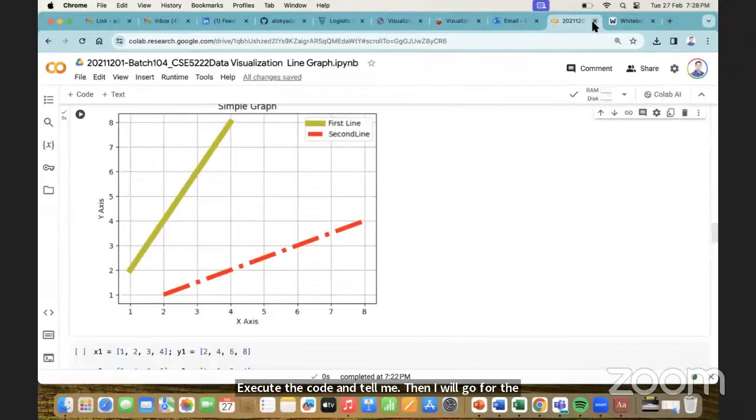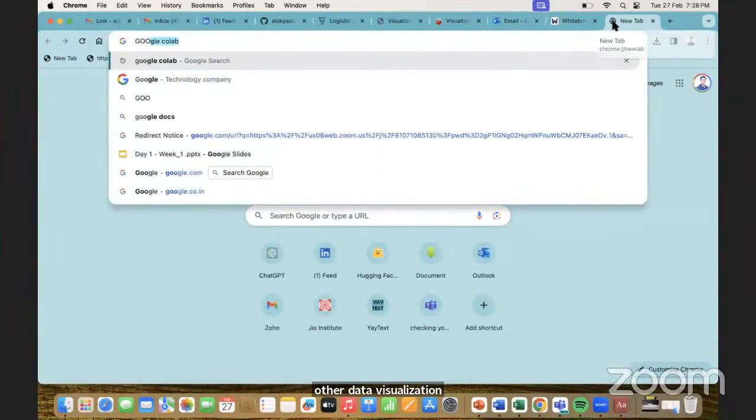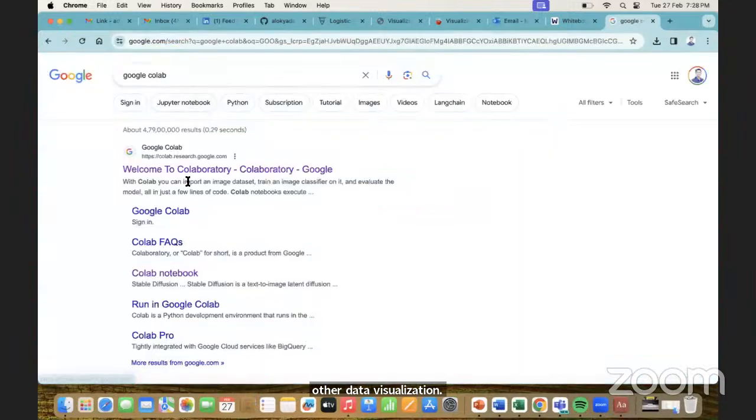Then I will go for the other data visualization, the bar chart now.